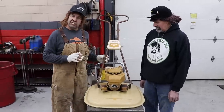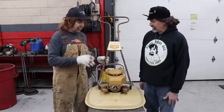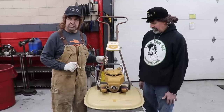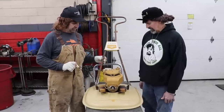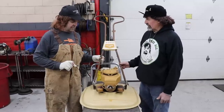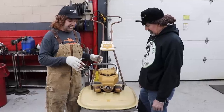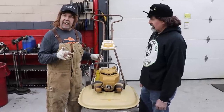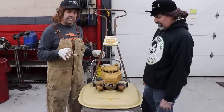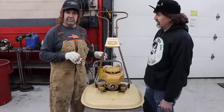The problem with this mower is it doesn't really cut certain grasses very well. So Toro only made this machine for one season, and one season only. So why even make it at all if it doesn't cut very well? That's a good question, Taryl. I have no idea. Now this mower came to us because a customer was cleaning out his garage. And he said, hey, I got a mower here. Are you interested in it? And I said, sure, let me see what you got. And when he showed me it was a Flymo, I was a little disappointed.